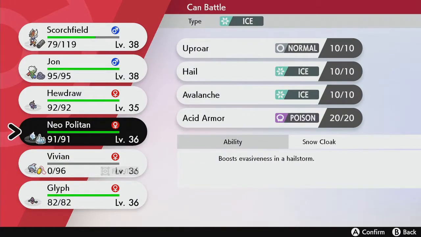And Shield, Alistair will send out a Cursola, level 35, Ghost type, with Weak Armor for its ability, and the moves Ancient Power, Curse, and Hex. It evolves from a Galarian Corsola.